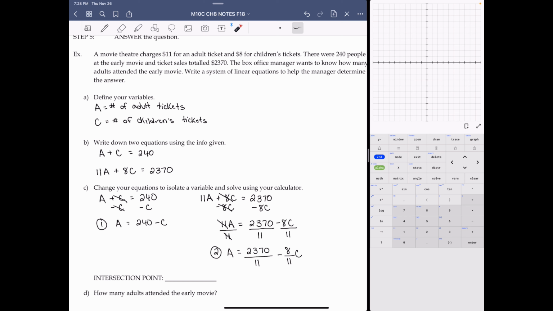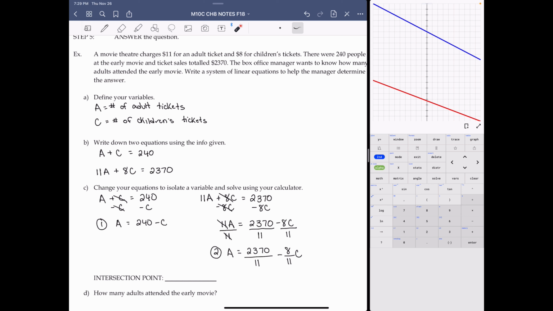So we can try auto, so zoom auto or zoom fit in for the TI. For the Casios, it's zoom, which is F2, and then auto, which I think is F5. So try that and see what it gives you. I get this. What I need to see is where the two lines cross, where they intersect. I can tell that on the right side of the screen, the graphs are closer together than they are on the left side. So that means I want to keep moving to the right. I want to see more to the right.